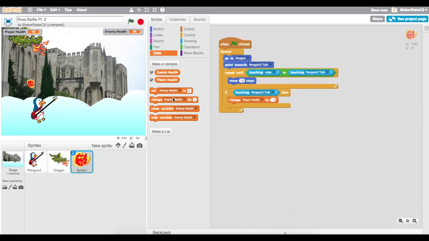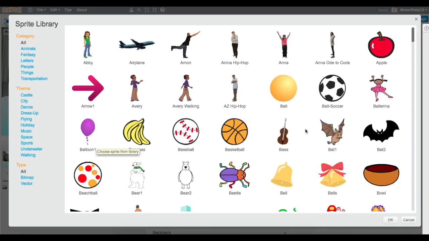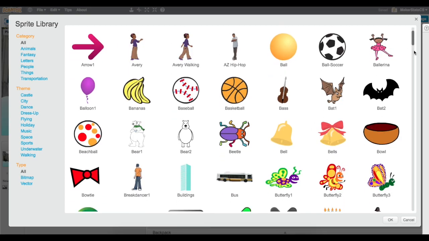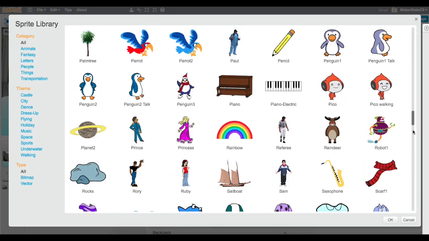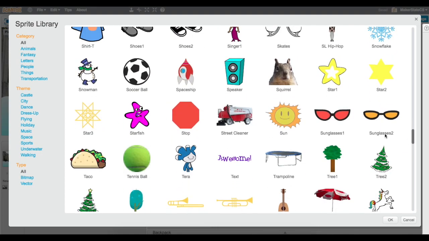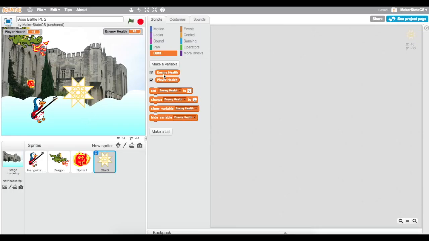Great. What we need to do next is first build a projectile attack for the hero, and then apply that same method of decreasing the health when we get there. So I'm going to pick a new sprite from the library this time. You can also draw one if you want, but I'm going to select this star down towards the bottom of the library and shrink it down a little bit using my shrink tool. Just shrink this down a bit till it's about the same size as the fireball, maybe even a little smaller. Okay, good. And now we can start worrying about writing some scripts.